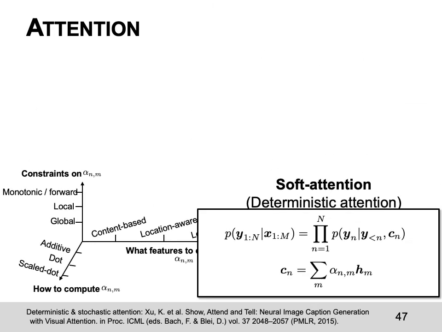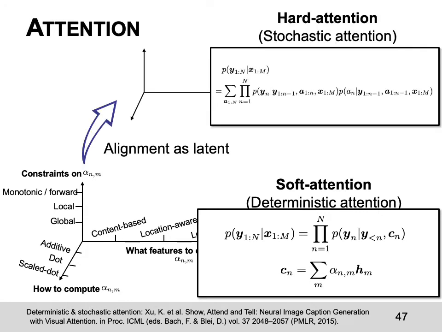Soft attention is not the only group we can find in the literature. If we read the papers, we can find another group, so-called hard attention. The difference from the soft attention is that in hard attention, the alignment is treated as latent variables. We need to use all kinds of tools such as dynamic programming and marginalization to calculate the probability and to marginalize the latent variables. I will talk more about the difference between the two groups of attention in the later slides, but for this stage, I will focus on the soft attention.